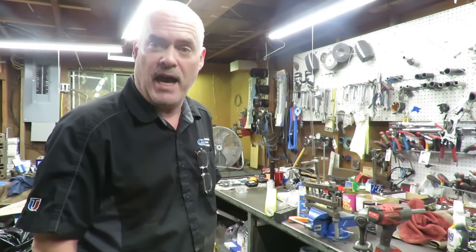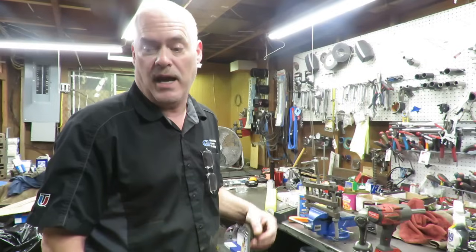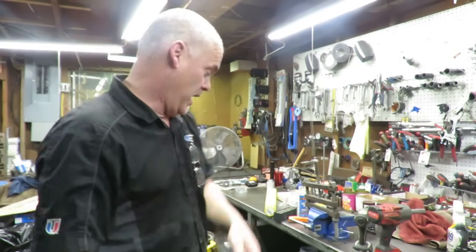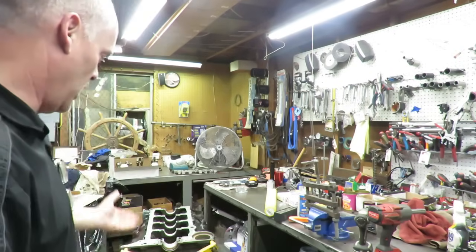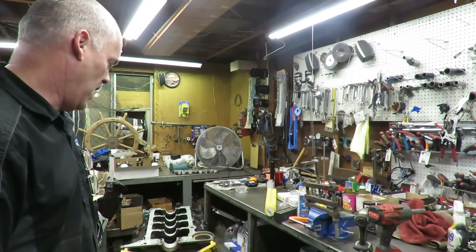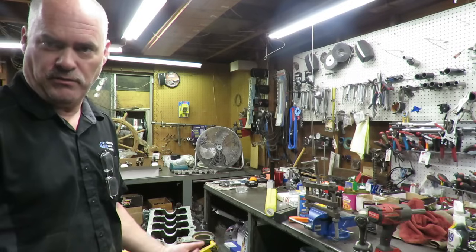Another thing we did is I had the cam bearings put in the block. I didn't do it myself. I had my buddy Chris do it because I wanted to pay for it. He charged us $30 for the cam bearing installation. I've got the block up on the stand. It is final washed, and it is very close to being ready to put together.